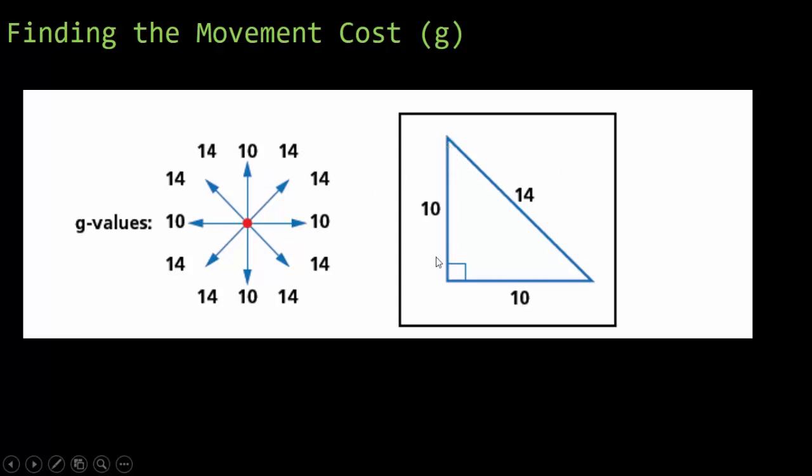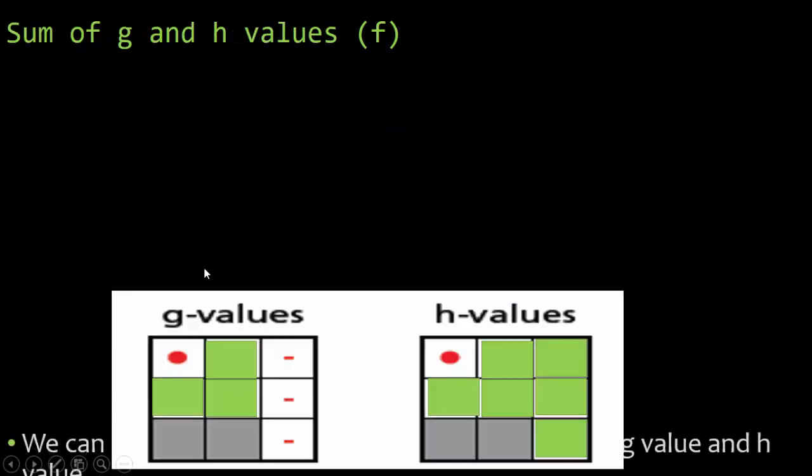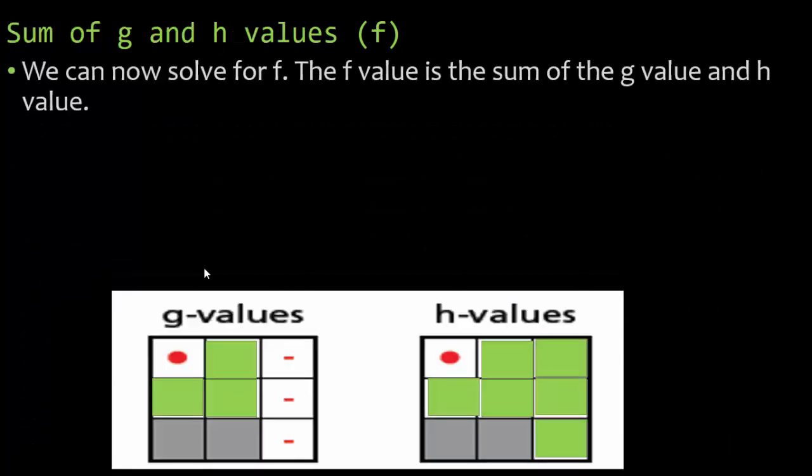So if I move down, that has a value of 10, which corresponds to the left side or the A value of the right triangle. If I move left to right, that gives me a movement cost of 10 based on the triangle. But if I move diagonal in any direction, that will give me 14. Now notice the hypotenuse is moving from the upper left to the bottom right, but it is also the same distance if I move from the upper right to the bottom left and mirror this triangle. So now that we can figure out G, and we've already figured out H, we can solve for F.